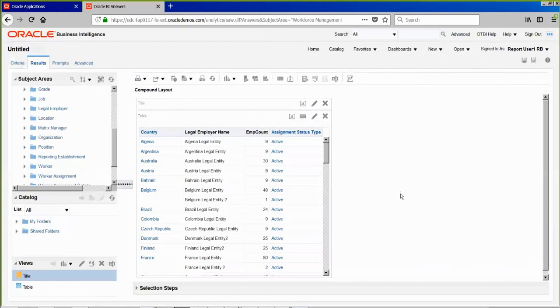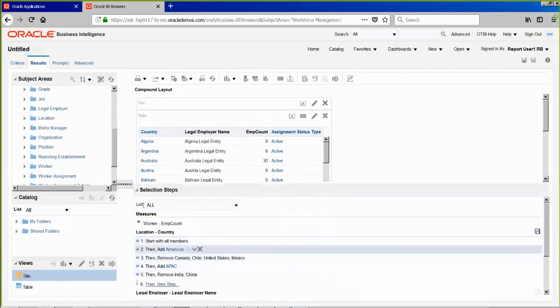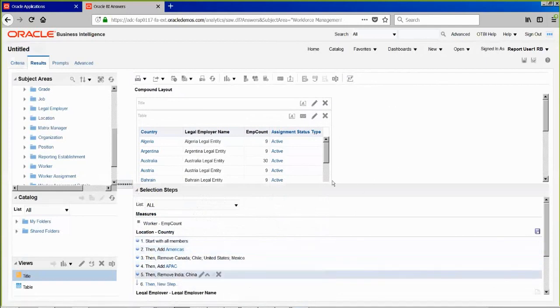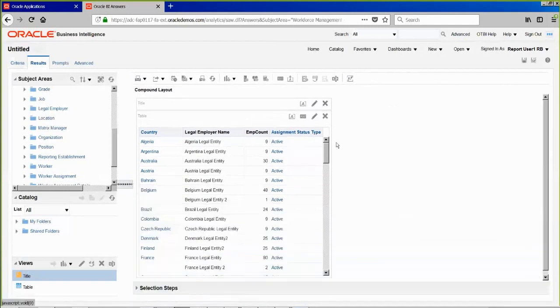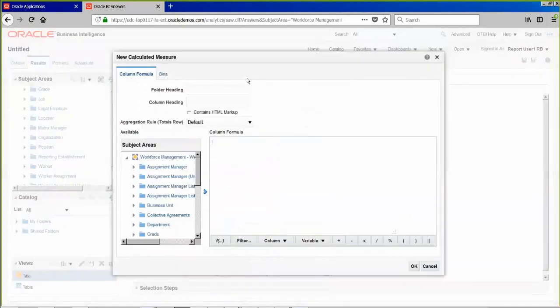Okay, and there is one more thing here. Apart from the group, there is another thing. Let us say you wanted to have one more column here, basically some measure. So let us say we have a new calculated measure.